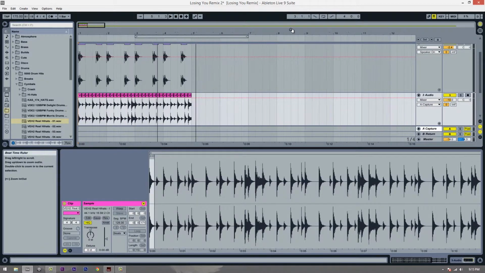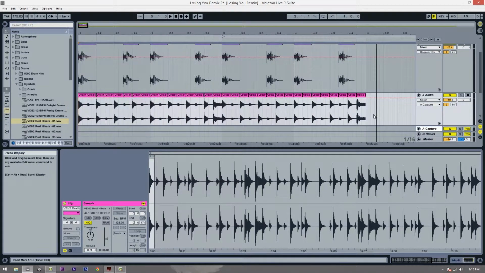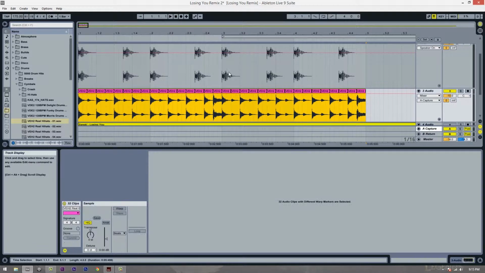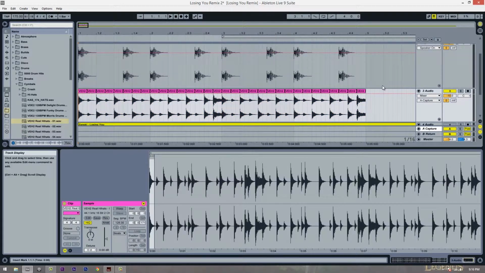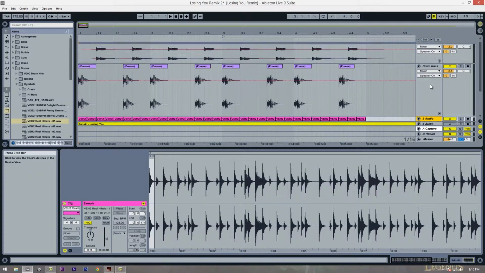Okay, so I'll probably not actually use this pattern, but writing that in, now I know for sure that this hi-hat works with the other samples I have, and it sounds good. So that's just a basic thing I like to get going.